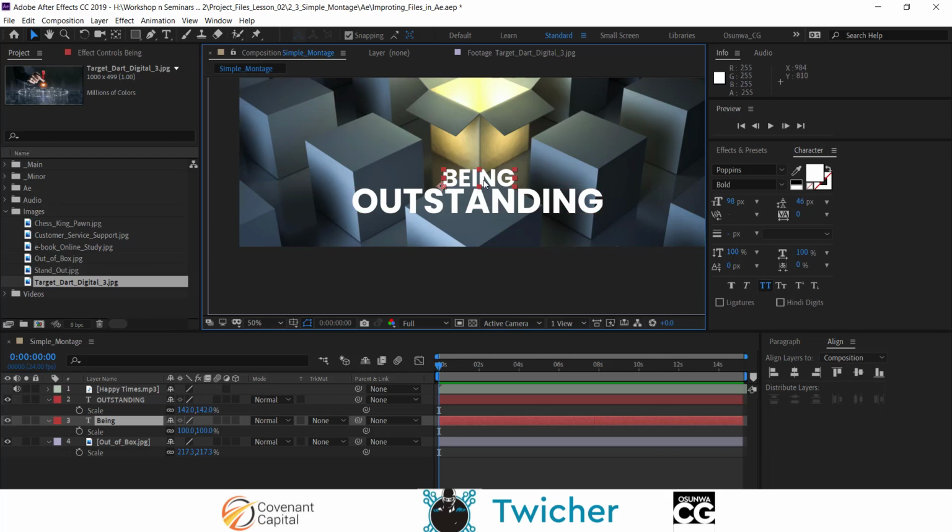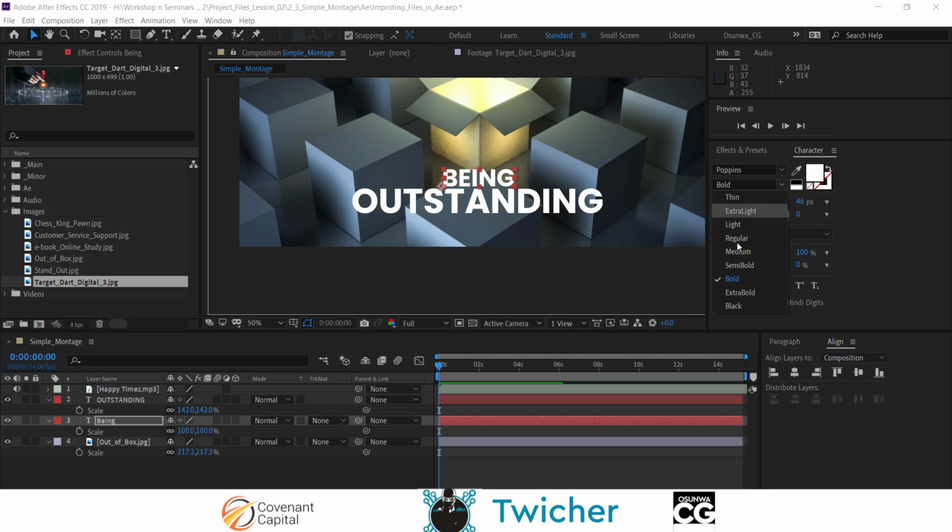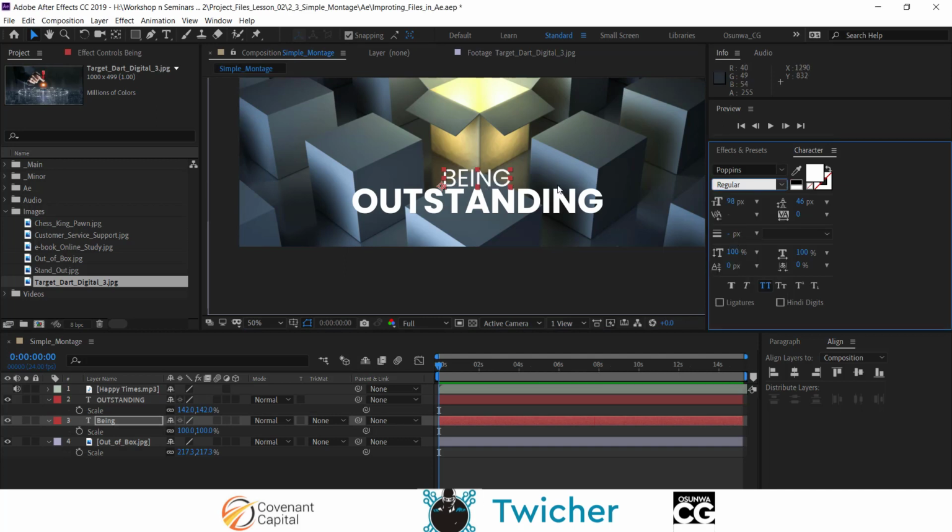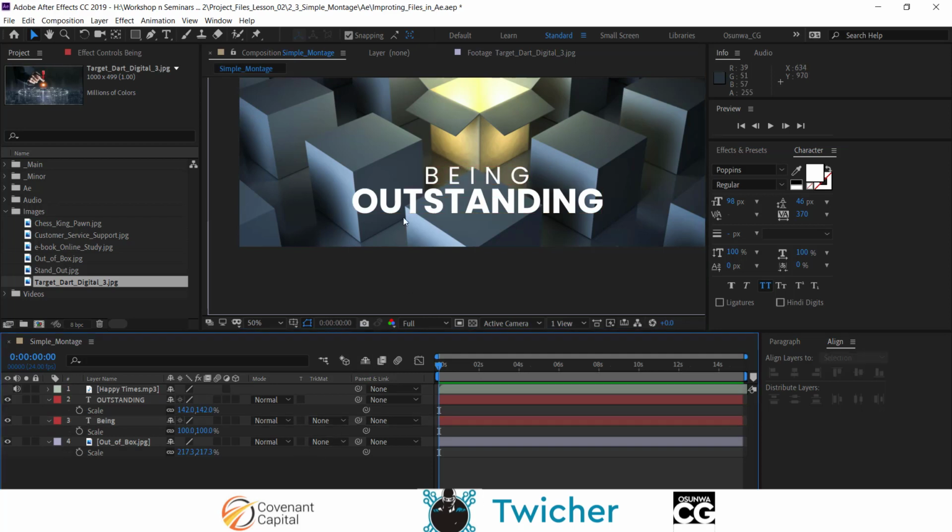One way to go about that is, I've scaled this up. I can also come here and, instead of making this bold, I'm using Poppins, the font here is Poppins. So I can come here and make it either regular or thin. Okay, let's just leave it at regular. Then I can come here and increase the kerning. Let me see, but I'm not sure if that would work. Let's see if this looks better as opposed to leaving it at zero. I think, okay, I think this works.